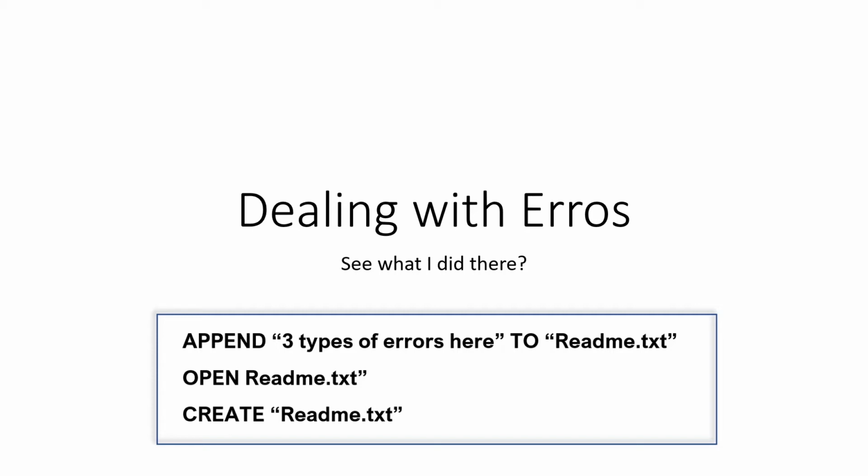Okay, so we're on to Chapter 13, Dealing with Errors. On this front slide, there are three kinds of errors I think you need to know about. One, where you're not following the rules of the language, that's the middle line. Another one where you're not following really the right process of doing things, the right thought process. And another one that would be an error that you'd see when you ran the program.